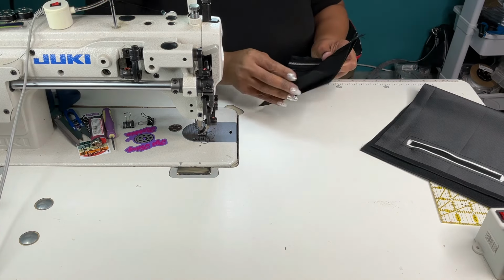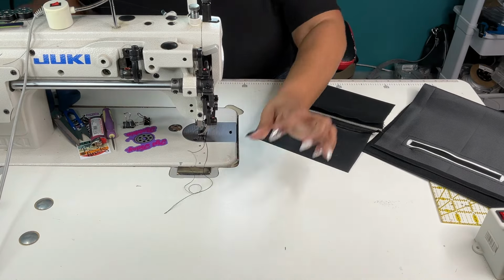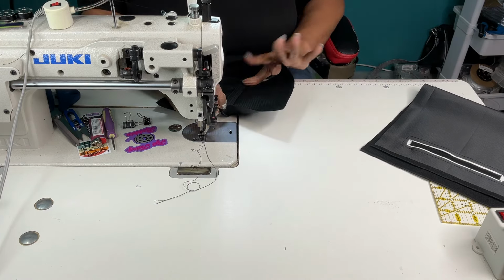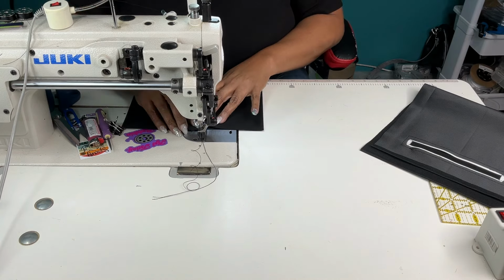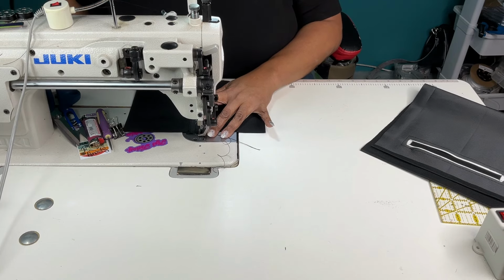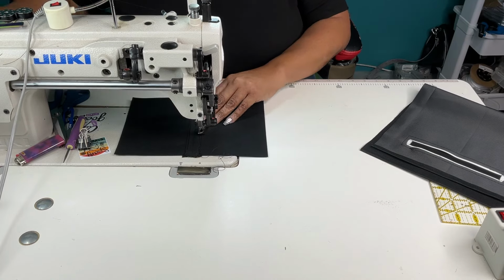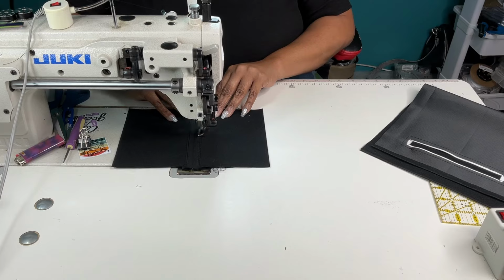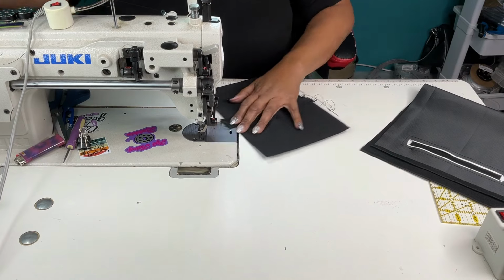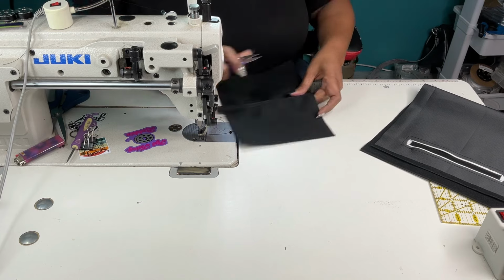Okay, and now flip that open. Again, I'm going to move my seam allowance down towards the pocket and I'm going to top stitch. Almost time to replace my bobbin. You hear it. Okay.